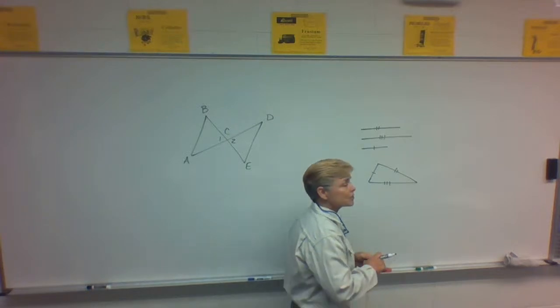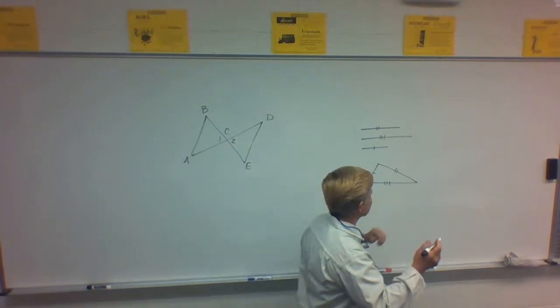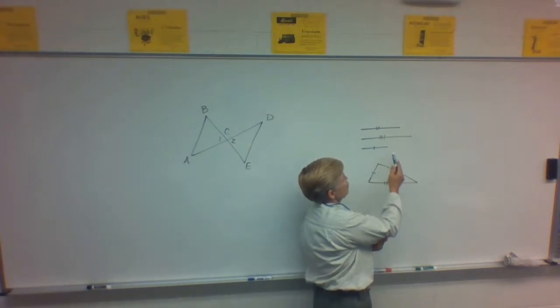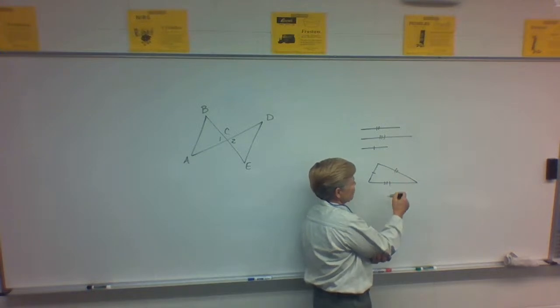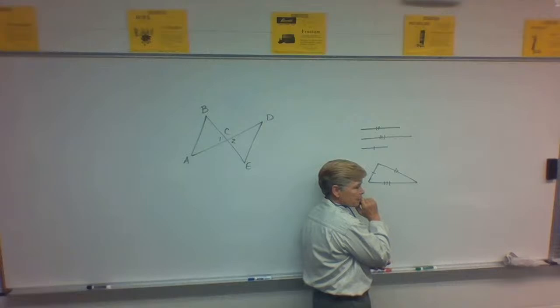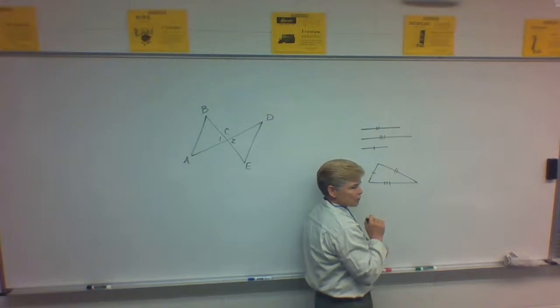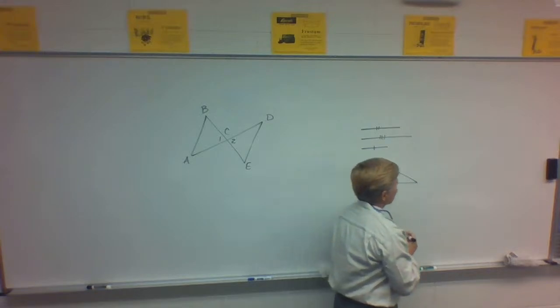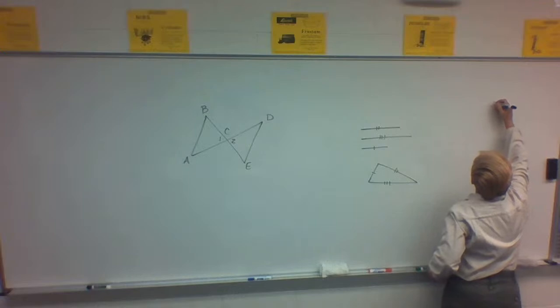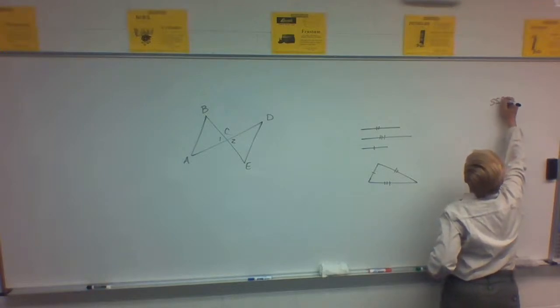Okay, then what we've discovered here by doing that little thought experiment is that if everybody will return the exact same triangle, then I don't need all 6 parts. I only need these 3 to prove that this triangle is congruent to your triangle. I don't need all 6. So we call that side, side, side for obvious reasons.